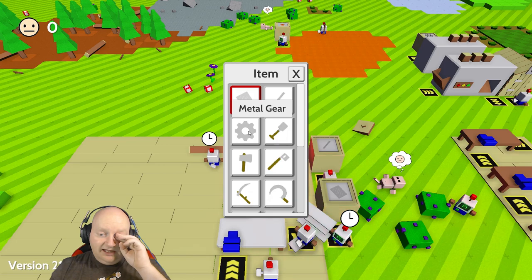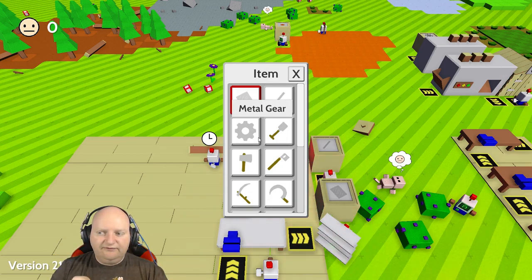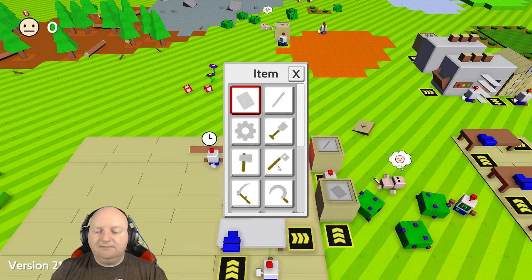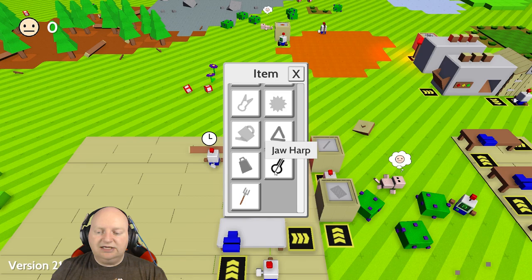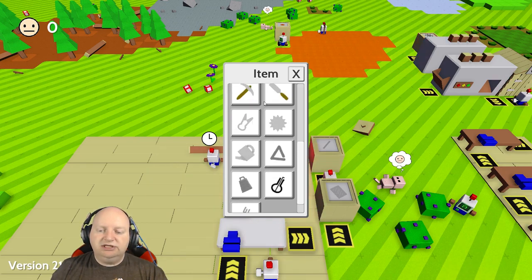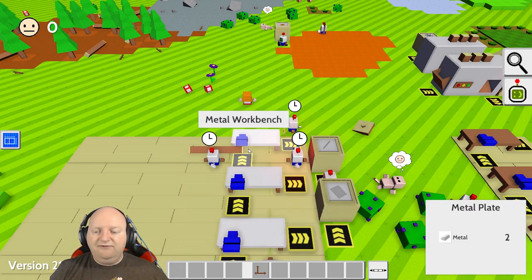So yeah, we can definitely get them to make metal gears. We're gonna need metal gears for steam robots. They're gonna be amazing. And better tools, saw blades and shears. Yes, we have a lot of things to be doing very, very shortly. We're gonna be shearing sheep and making clothing for people. Yes, it's gonna be amazing. But that's going to be for the next episode.